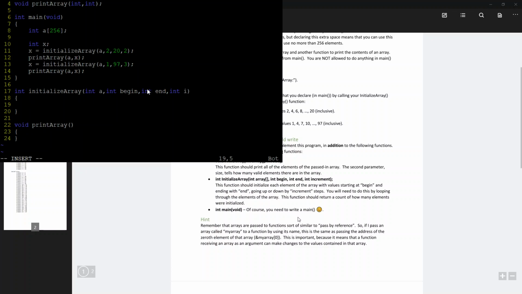Well, that already happens, because whenever we call it, each of these variables is sent to their respective location. And so what happens as soon as we call this function, the temporary variables are set. A is not temporary in this case, or at least this is not temporary. But A is set to the array, begin is set to 2, end 20, and I 2. And that happens the first time we initialize it.